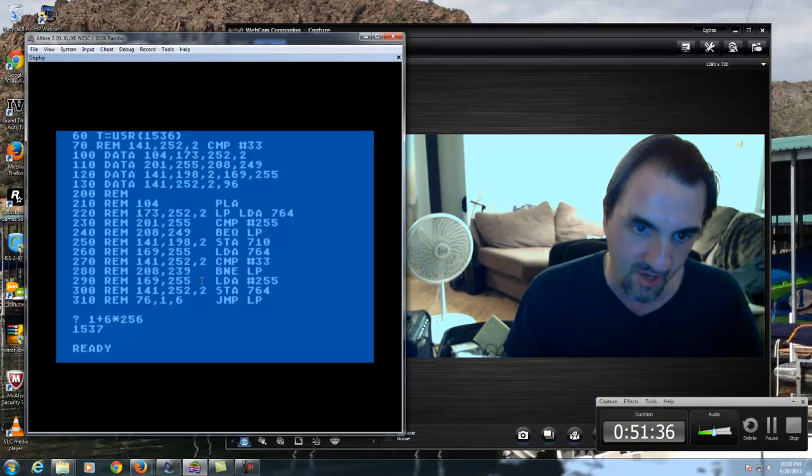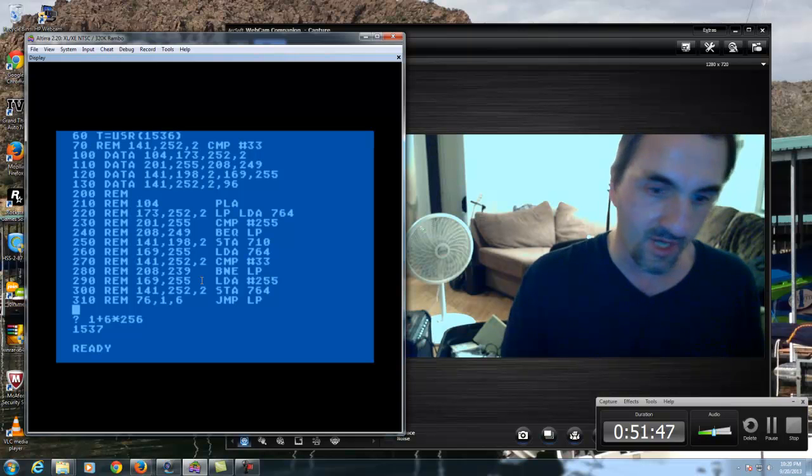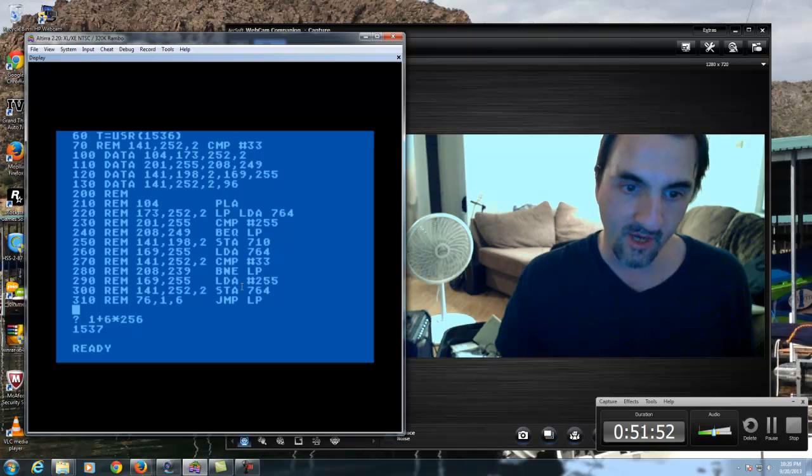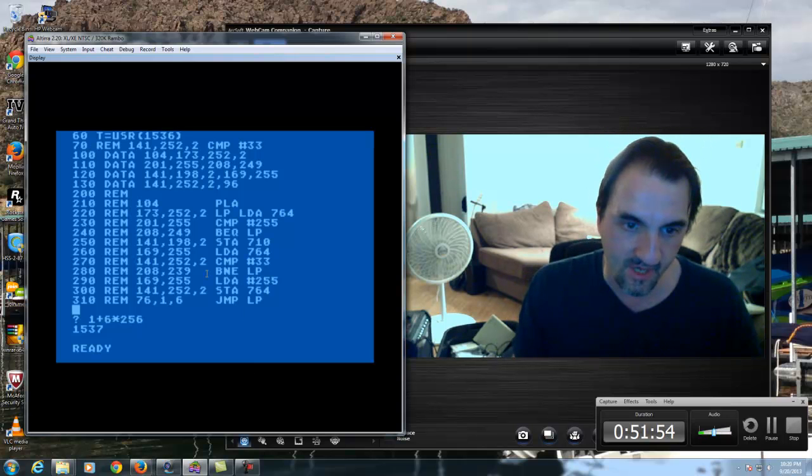See what it says B, E, Q, branch if not equal. Go back to this loop, so it loops back here. And this right here is just jumping back to the loop. So it's doing the same thing, except it's incrementing to keep it inside the program each time. So it's not gonna let you run out, it's not gonna let the program end. It's gonna keep it in a continuous loop.